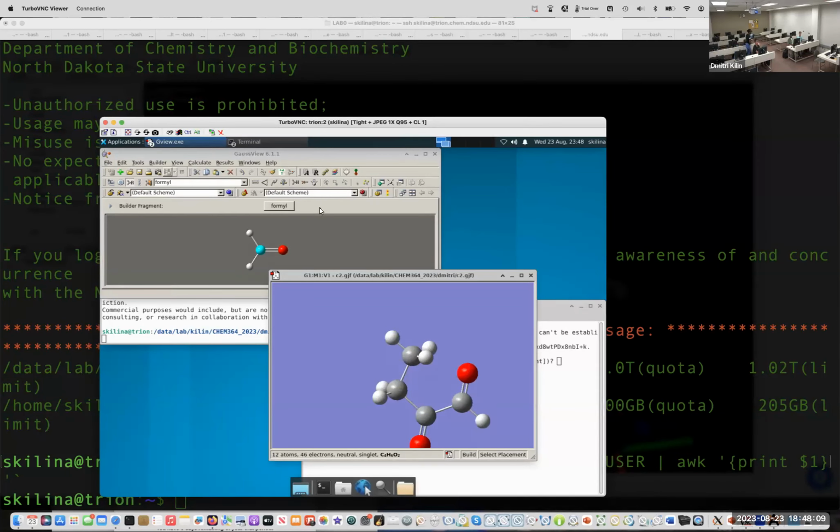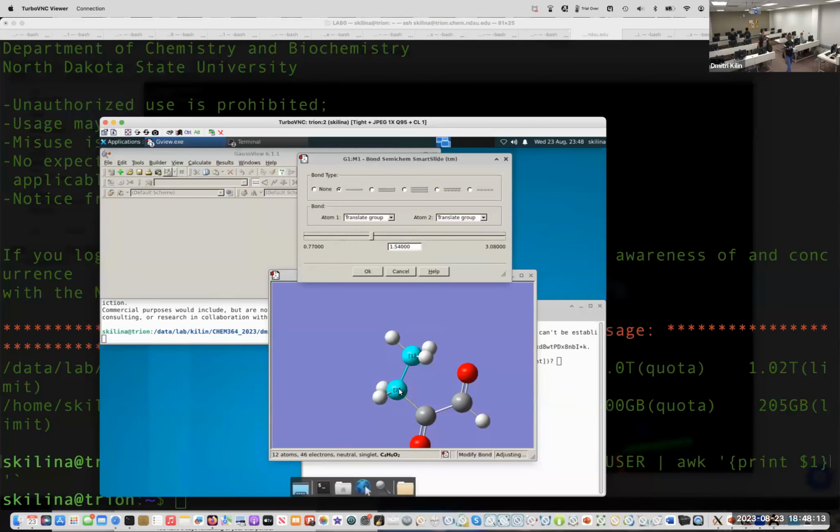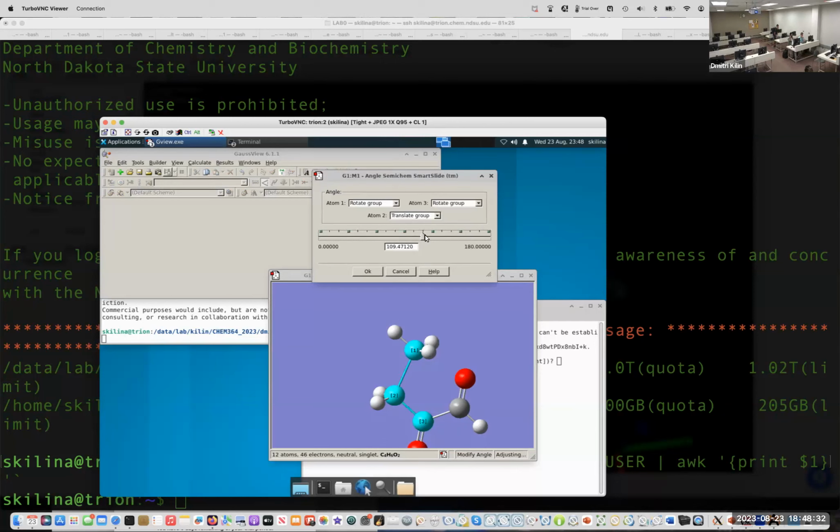So there are many options here in Gauss view. One can change selected bond lengths. You see, you select it and you modify it, or change the order of a bond. Yeah, there is a way to change the angle between atoms or groups of atoms.